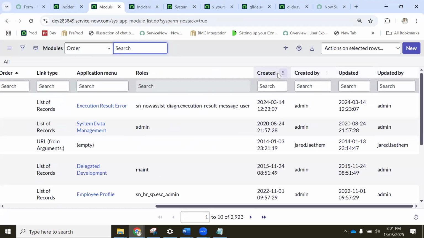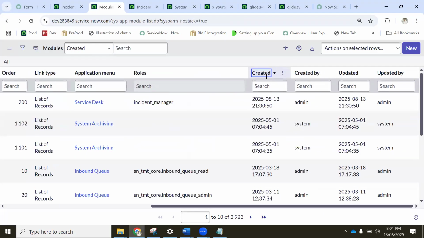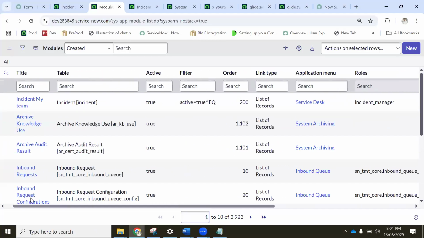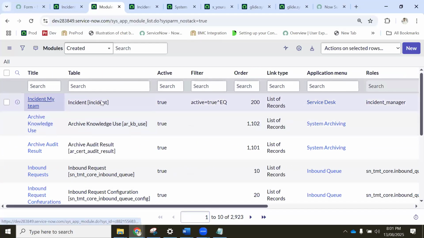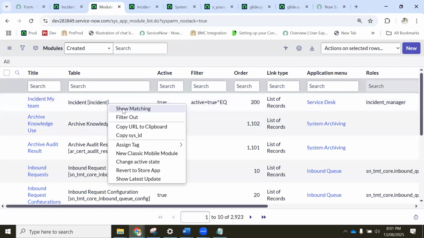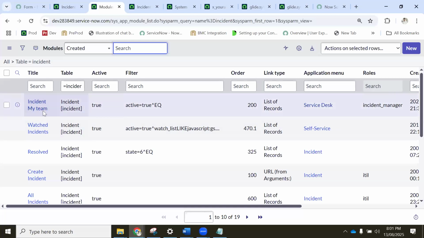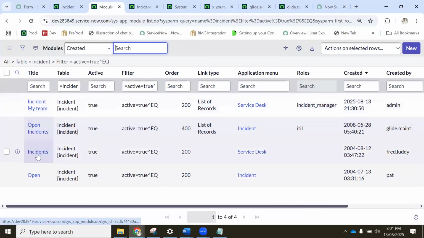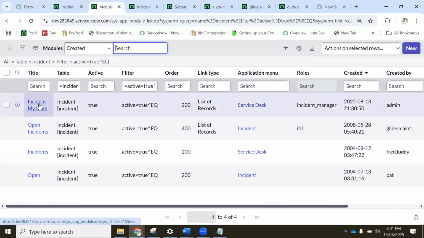See, just now I created one, correct? Where is that? See, this one, incident. If I show matching incident only, see this one, correct? Where is the other one? We created a duplicate of this one, correct? This incidents was there.